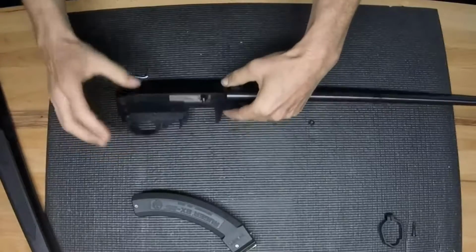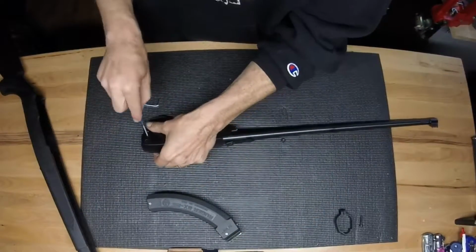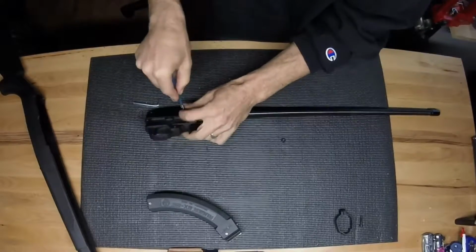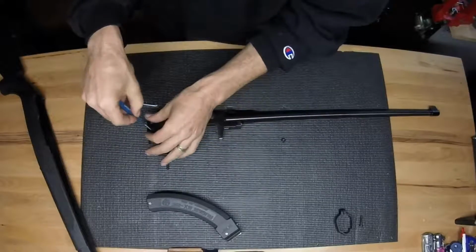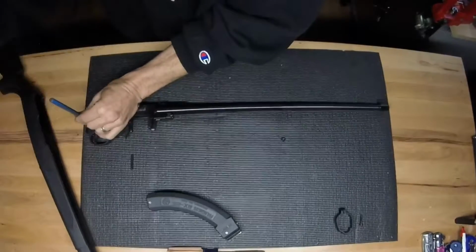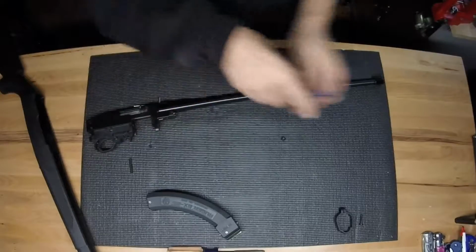And then we're going to remove the trigger assembly, because that's where the piece is that I need. And it just has two pins, one here, that we're going to remove. Sometimes pins go in easier from one side than the other. So it looks like they're going to want to come out from this side. So that's what we'll use. Let's keep this on the pad all the way. I don't have to smack it with a hammer, I don't want to. That's what I'm trying to avoid here. But it looks like I'm going to have to give this a little bit harder tap.